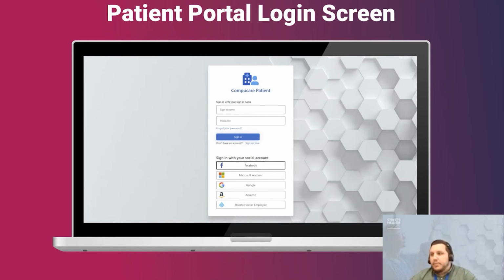What it'll allow users to do is sign up using one of their social accounts instead. They'll be able to use things like Facebook, Microsoft, Google, Twitter, and many more. It's also built in React, so it does work on mobile phones. You can customize the login screen, so as you'll see on ours, we've got a Compucare patient with a little icon above it.